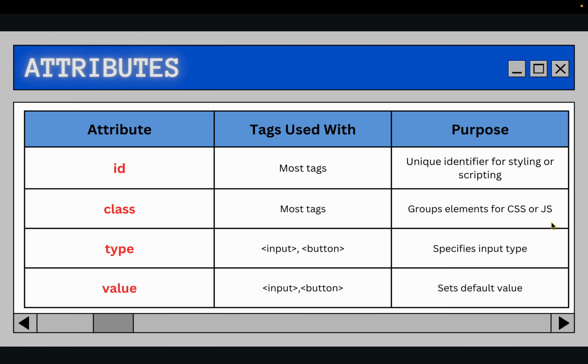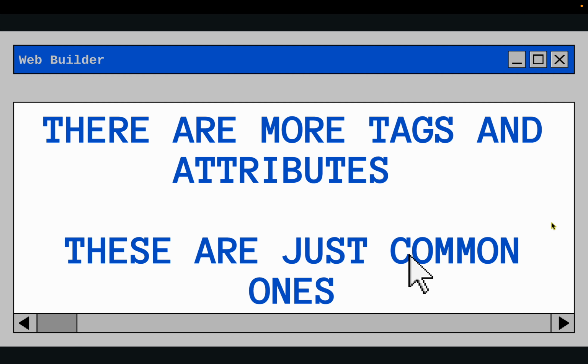Those are two separate things that come into play with HTML, which we'll talk about a little later on. You also have a type attribute and a value attribute, which you can see go with both input and your button. So again, there are more tags and attributes than I covered, but these are just the common ones that I would say are important for you to know, and/or the important ones that you would use when creating a web page.